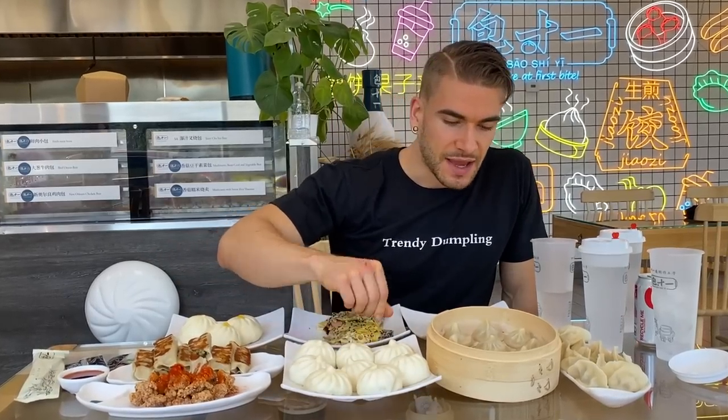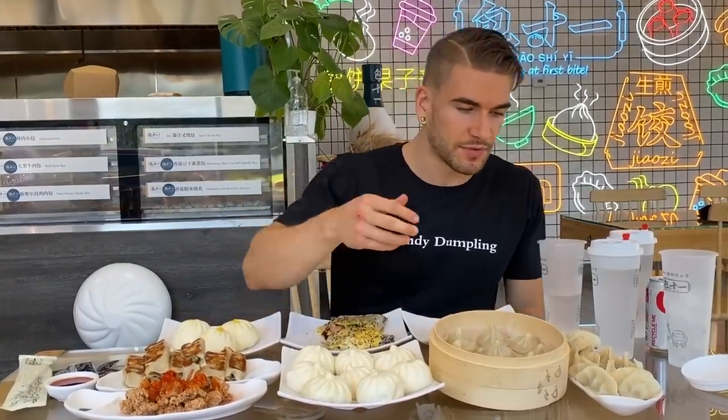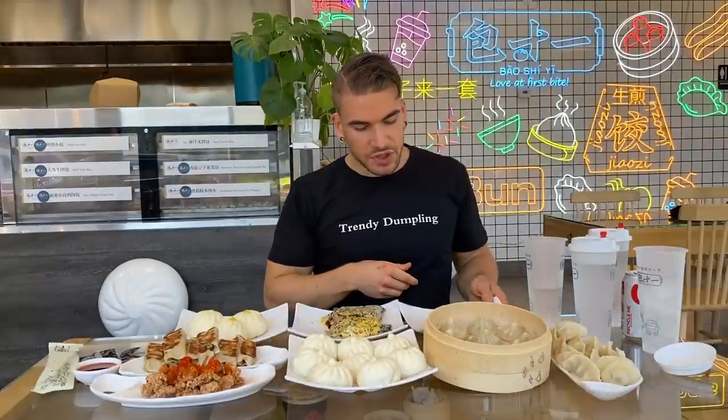Everyone's here with all the food. So it's really an interesting spread. We have a traditional Chinese pancake — it's like egg and sausage and a sauce all together. We have the New Orleans steamed buns. We have an order of their hot stickers. We have the famous popcorn chicken. We have the fresh meat buns. We have the Shaolin Bao, which is like a pork soup dumpling, very popular and well known. We also have a variety pack — cabbage, shrimp, and pork dumplings. And then we have the Chinese burger, which is something I've never had before — it's like pork. I'm excited to try all these items.